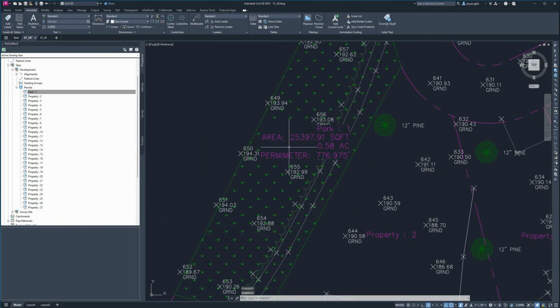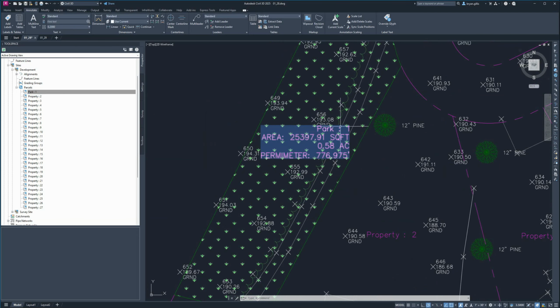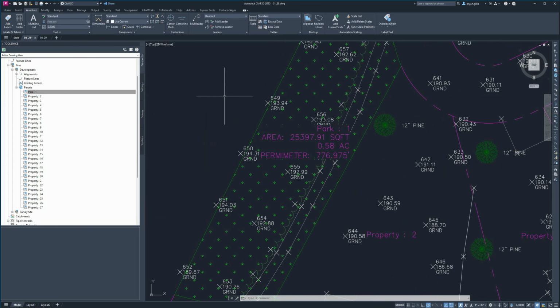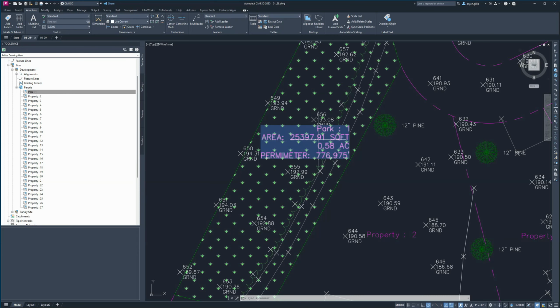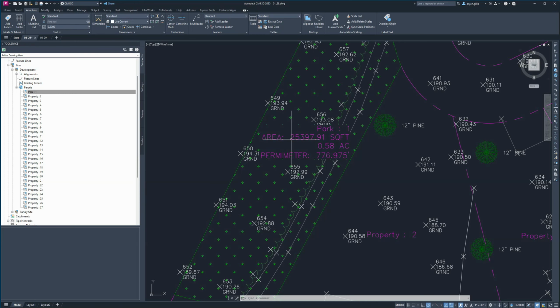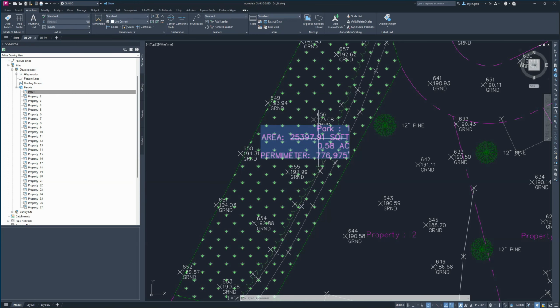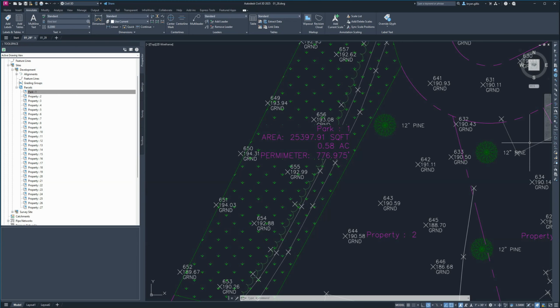So here we see Park 1 with right justified labels showing our parcel name, our area in square feet and acreage, and then our perimeter in feet. You'll also notice that it kind of creates a shadow for the hatch so that it's not blocking it. But if you hover over it, it'll add a transparency to its background, and you'll see the hatch beneath it. And that concludes part 28, creating and modifying parcel styles.